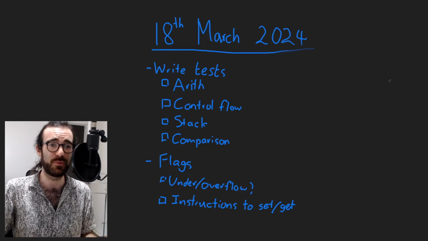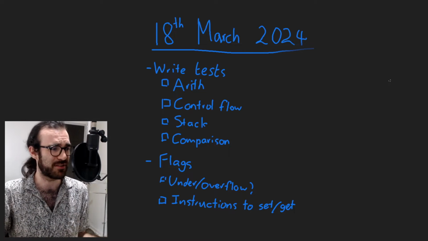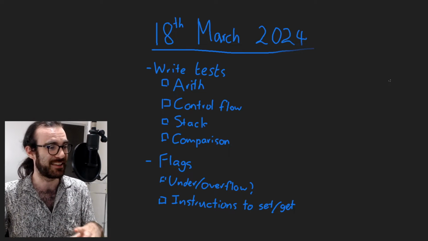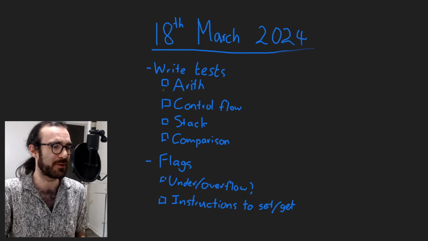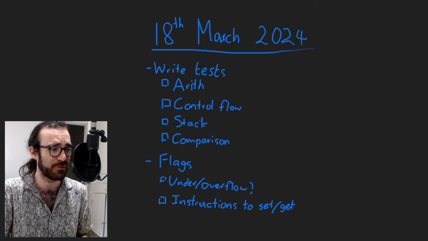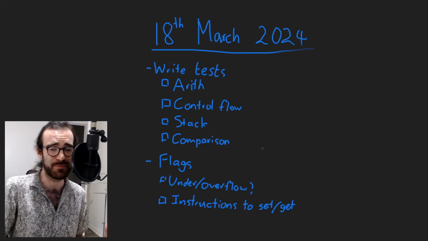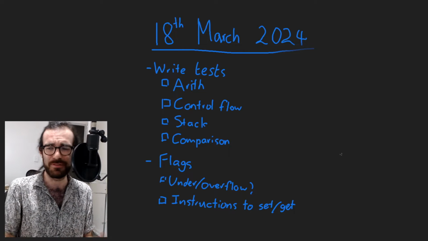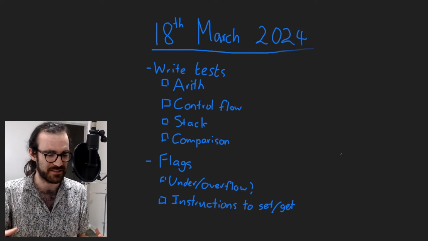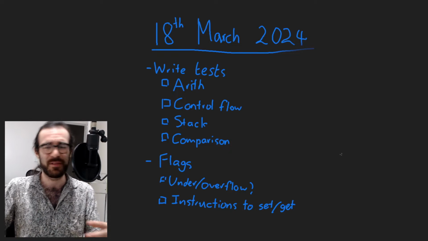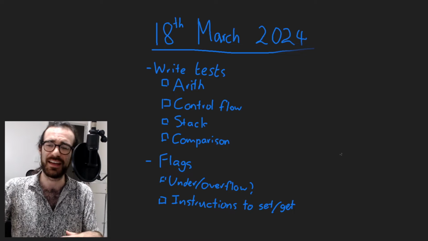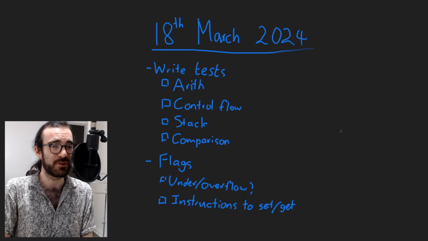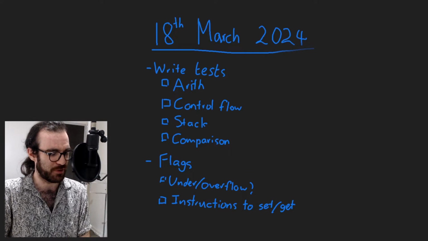Hopefully this is going to be a good way for me to stretch out the new instructions I've written, and also for the people that didn't see me write these new instructions, get a grip on how they actually work. So we'll be going through arithmetic instructions, control flow, stack instructions, comparison instructions, and then if we have time, we'll be looking at how flags work, where flags are things like, if the previous instruction was a test instruction, did the comparison pass or fail, did integer arithmetic overflow, things that are useful to know but not actually really critical for a lot of stuff.